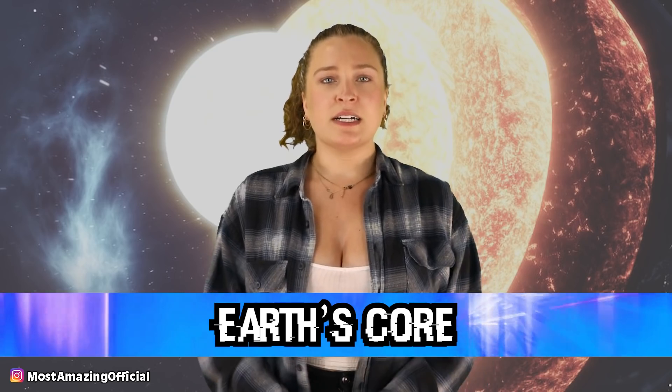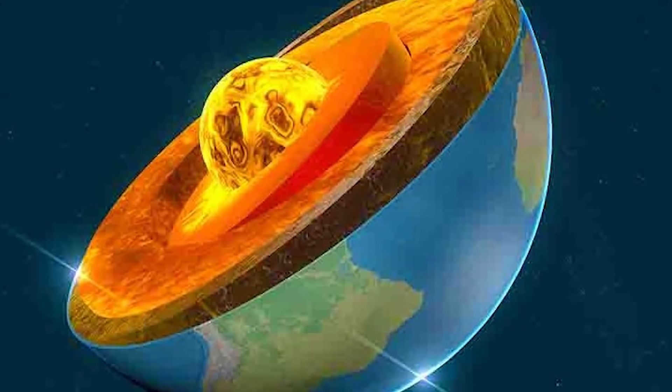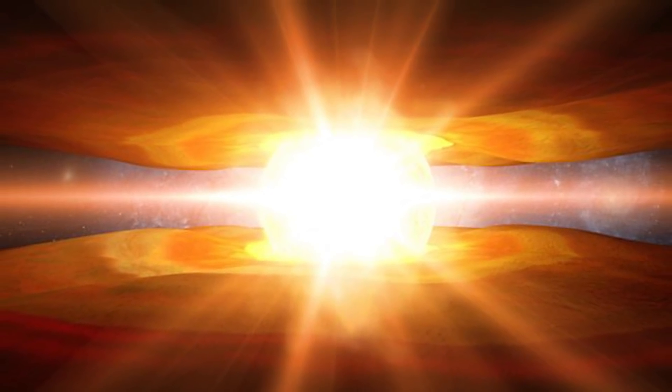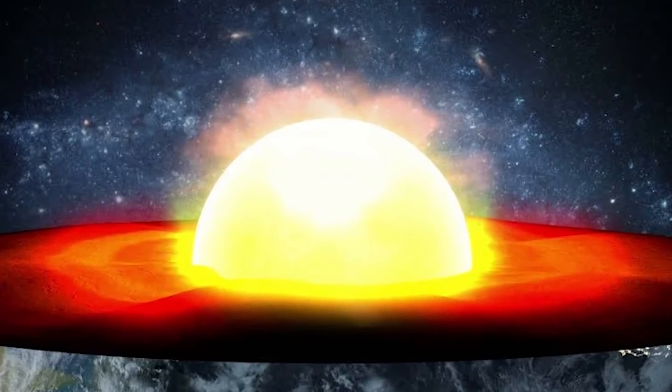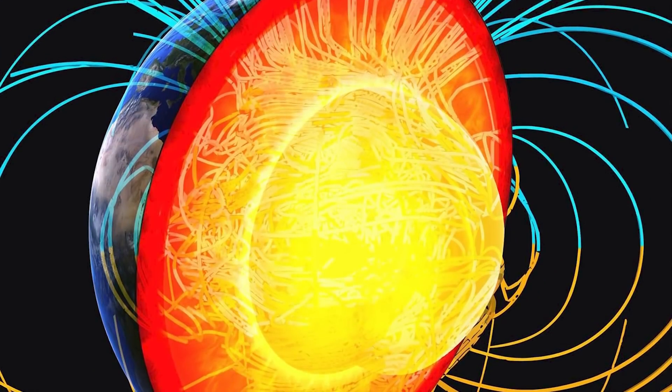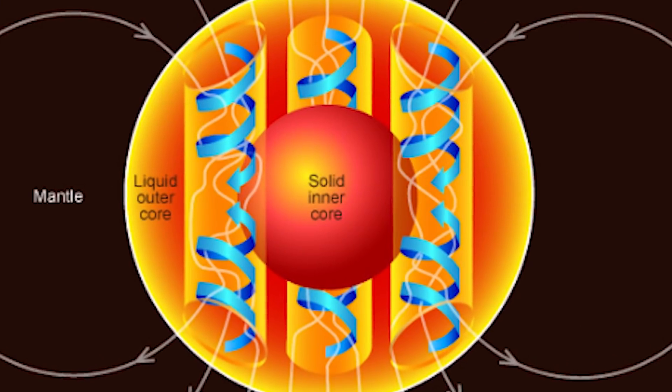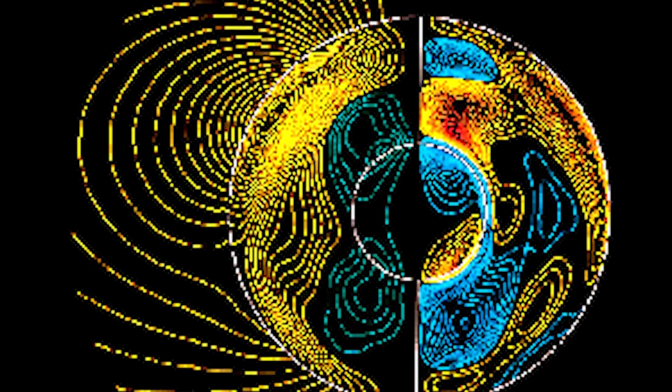In our number 3 spot, we have the Earth's core. The discovery of the age of the core of the Earth is something we have to talk about. The solid inner core is a 2,442 kilometer ball of iron that has now been estimated to have formed 1 billion to 1.3 billion years ago. Scientists were able to recreate the conditions found in the core on a tiny scale, which allowed them to calculate how long it would take for a blob of molten iron to build up to the core's current size. The window of time they found lined up with known changes in Earth's magnetic field, which increased greatly in strength about 1 billion to 1.5 billion years ago. The crystallization of the inner core may have been responsible for this strengthening. This discovery came in 2020 and absolutely rocked the scientific community.